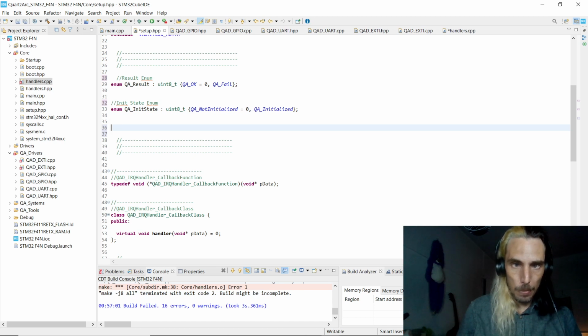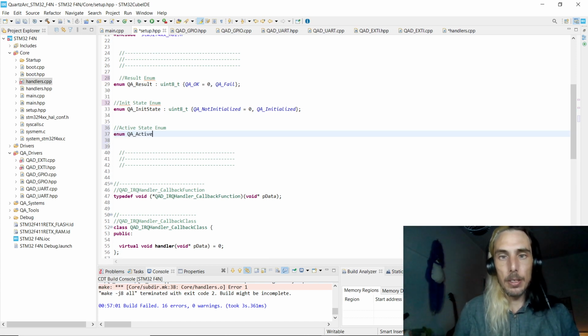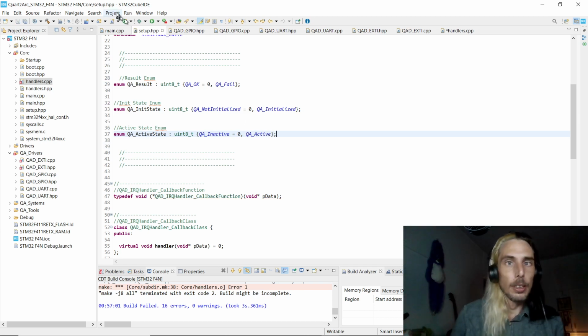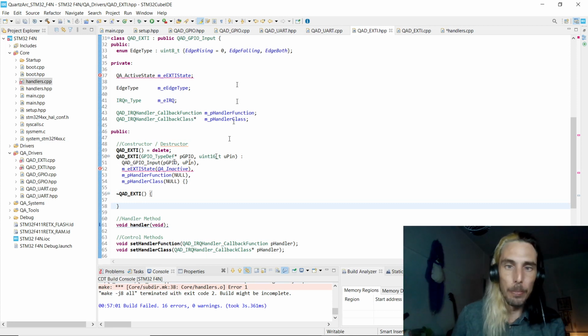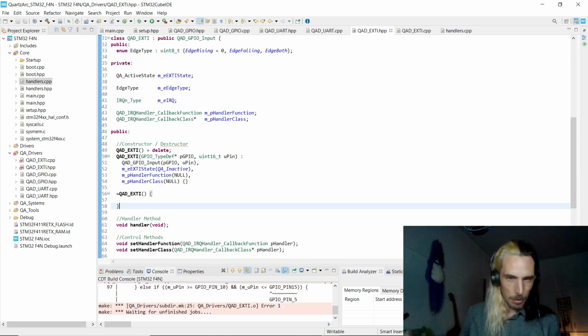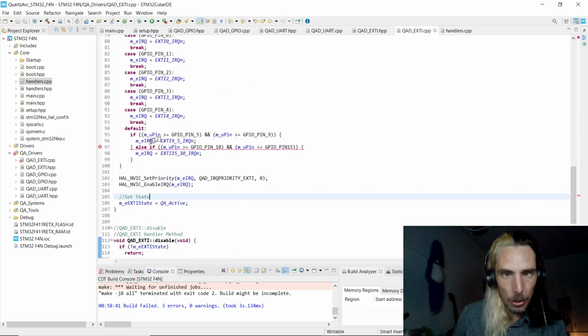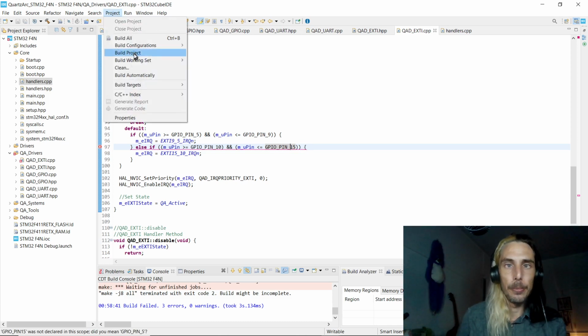And we'll create one for active state. Call that inactive and QA active. So that'll fix that particular error. What's this one? Okay, same reason. So let's build that. It's possibly taken care of a bunch of those errors. One left over though. What have we got there? Missing an underscore there. There we go.